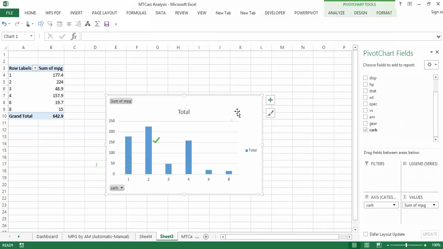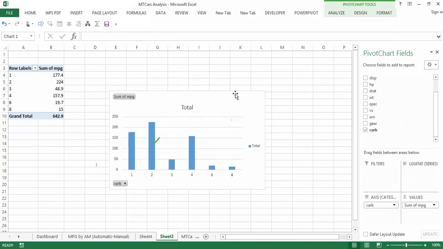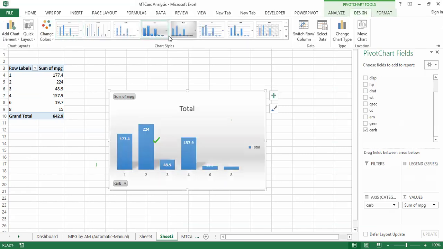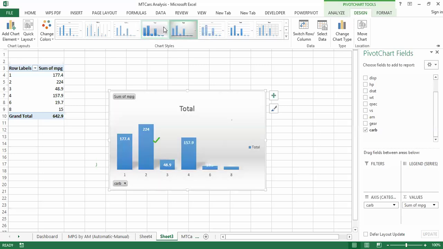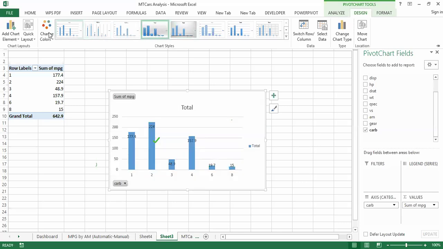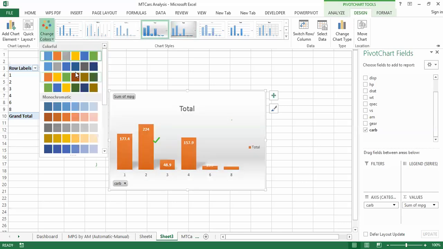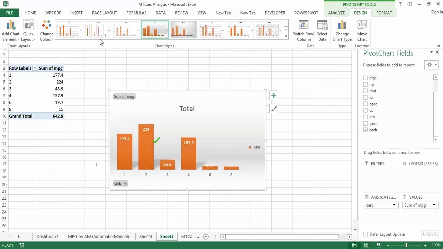Can do a column chart like this. And in design, I use different themes. You can see there are different themes here, which you can choose from. I choose various colors.